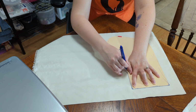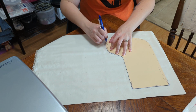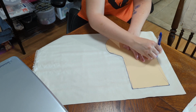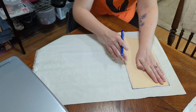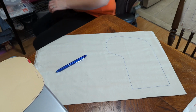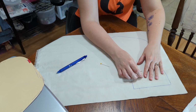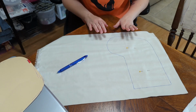so that I can just mark out my shape, mark around my template. Once again, these are my cut lines. And by marking on one side, since this is doubled over, I can just take a couple of pins and pop through here. It'll keep both of my sides together. And I can go around this with my rotary cutter. I'm confident enough to do that.